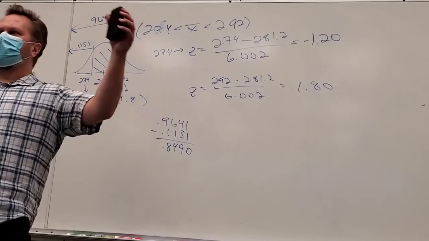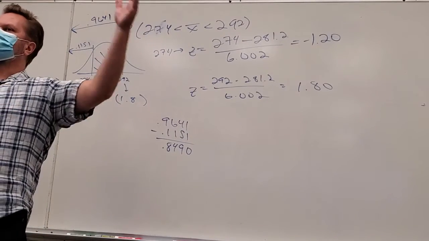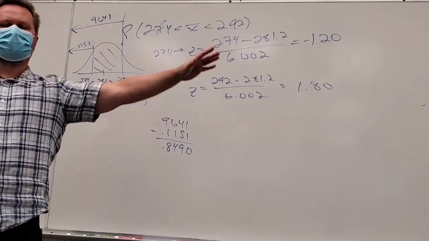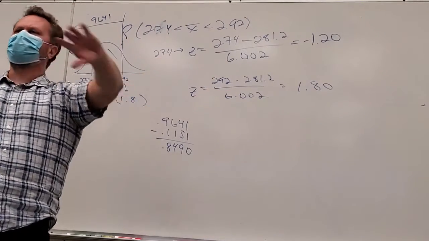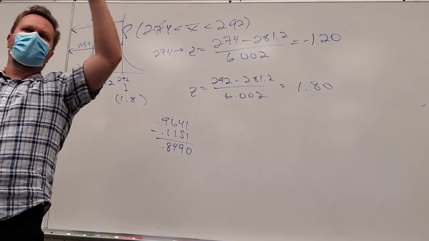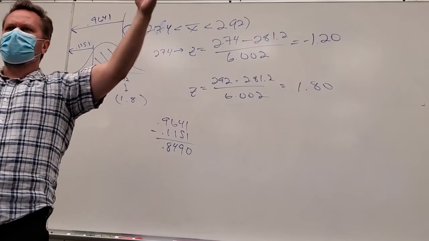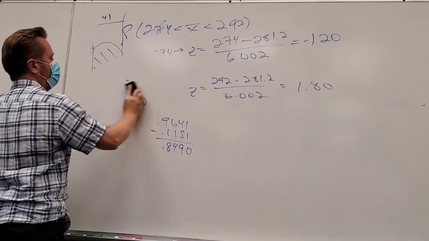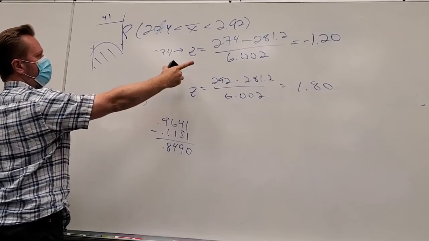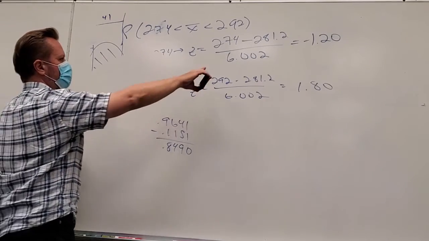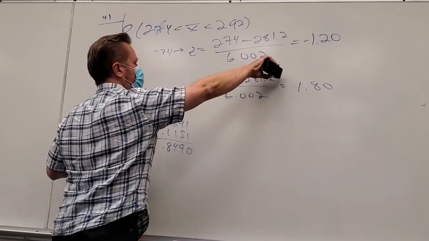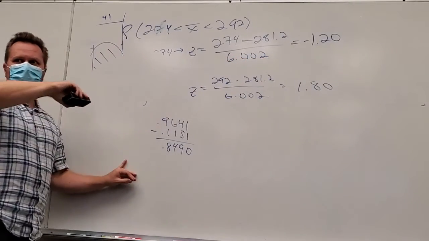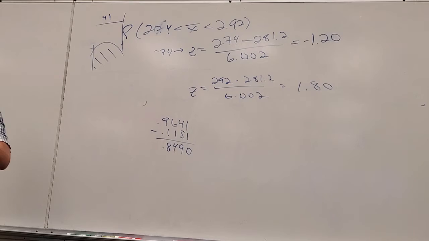I couldn't start like that because then you might pay less attention to me trying to explain why this kind of works. Why does the mean stay the same? Why does standard deviation change? Let's see a concrete example, and so on. But this is chapter 7. The only way I know it's chapter 7 is that's not the same standard deviation they gave me. It's the new one that we made.